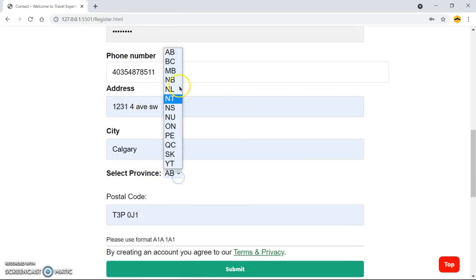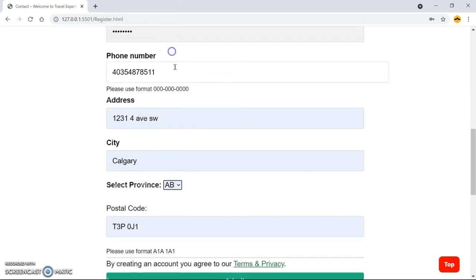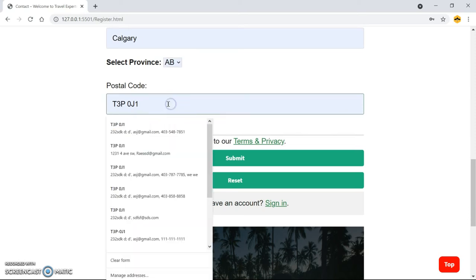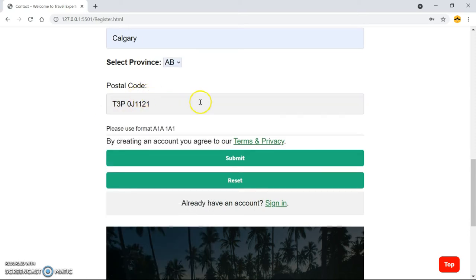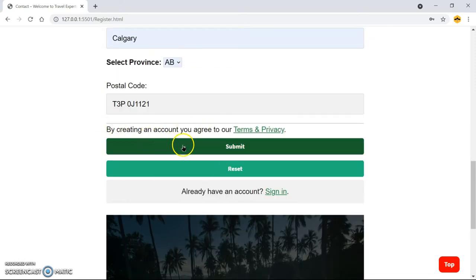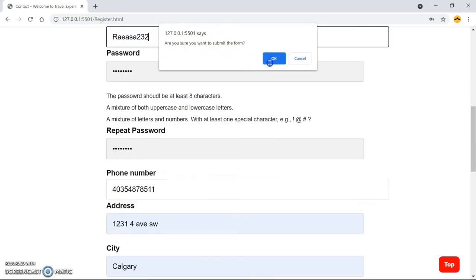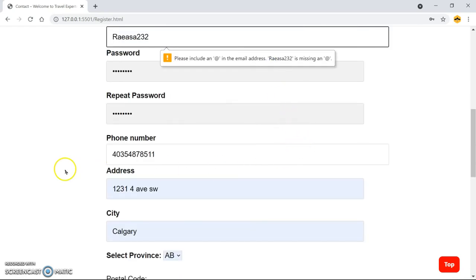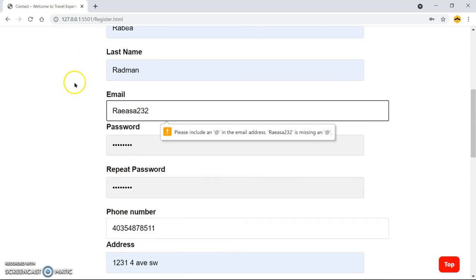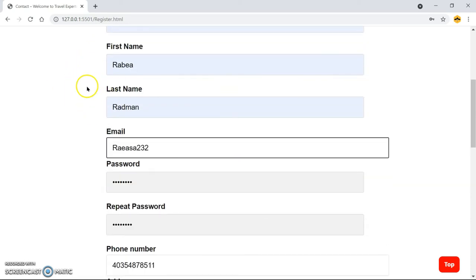Address, city, and here you also have the functionality to choose your province. Let me choose a wrong postal code. Also here, when you click submit, it asks if you are sure you want to submit the form. Click OK. Now it's going to check and go back and see what mistakes you made in the form.